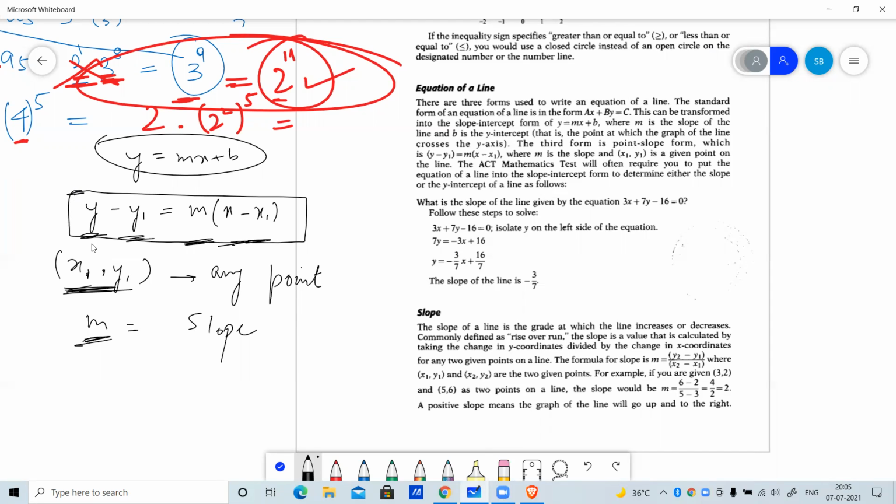Okay, do I need to memorize the formula? Yeah, it will be better if you could memorize this: y minus y1 equals m times x minus x1. That's why I told you in the start that in ACT, you need to remember a few more things as compared to SAT, but that'll be better because you have the freedom of using the calculator in every question. x minus x1? Yeah, exactly. You will keep y as it is, you'll keep x as it is, you'll just plug in the values of y1, x1, and m.